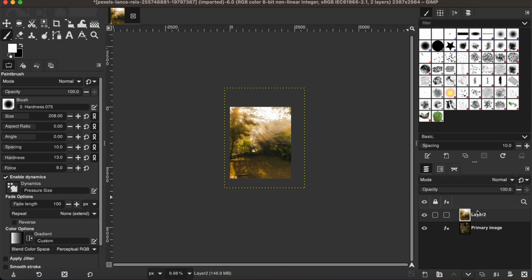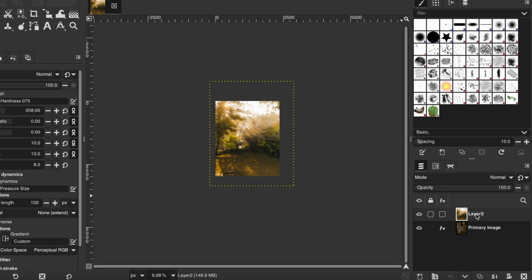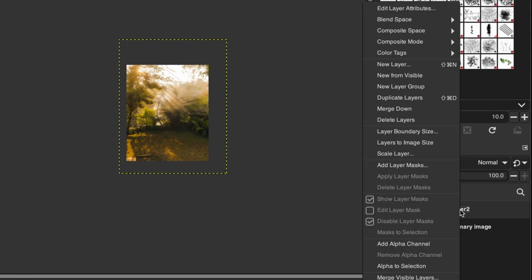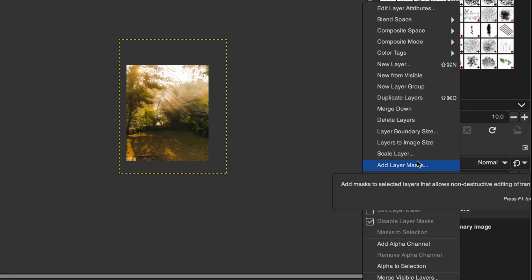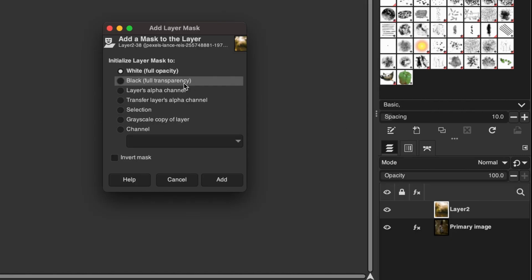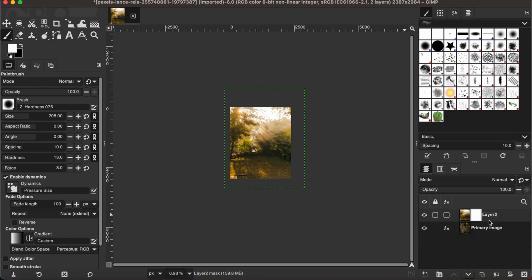So what is a layer mask? A layer mask basically allows us to selectively modify the layer. To add a layer mask on an active layer, you need to right click on that layer and then add layer mask. You can use different layer masks, but for this tutorial I prefer to go with white full opacity. Now as you can see, the primary layer is invisible.